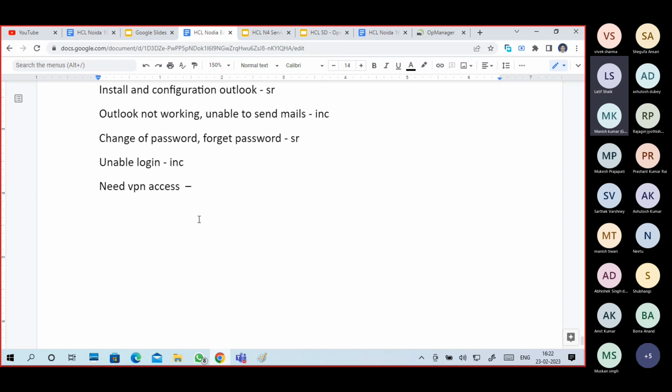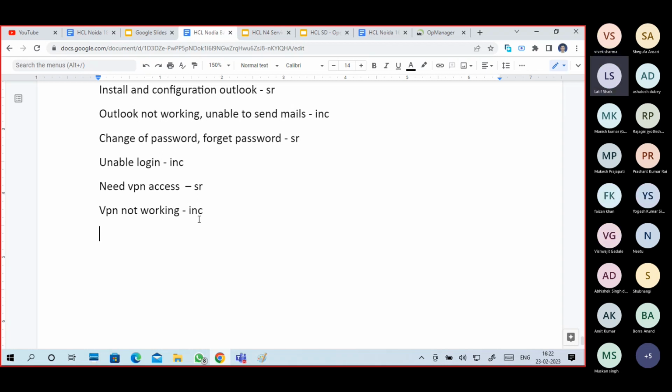I want a new VPN access, access permissions. The service ticket, sir. Service ticket. Now I have VPN access, now it is not working. Incident. Very good, so you understand.